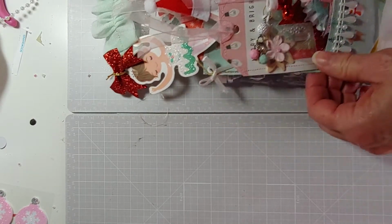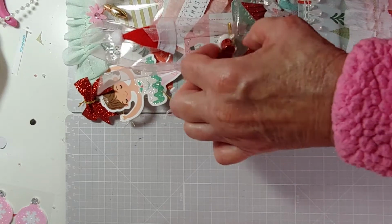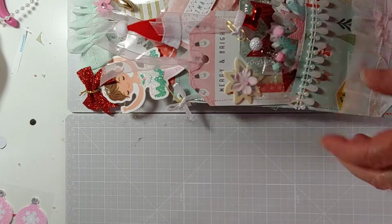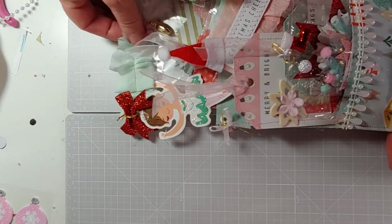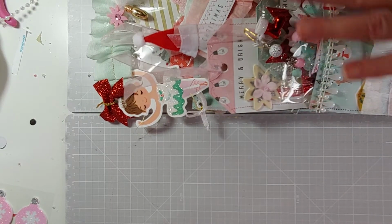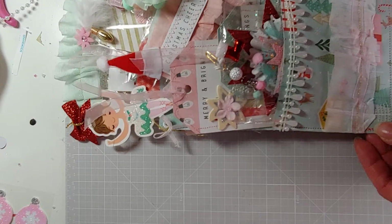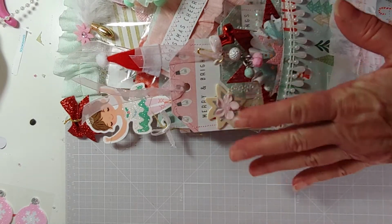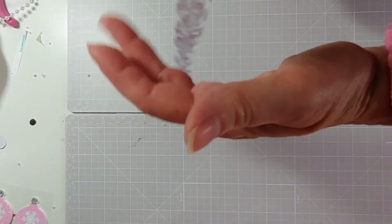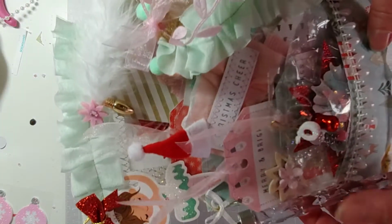So anyway, I just kind of tuck that in there, so that shows as part of the bag, and then the dangle hangs down. See how pretty that all looks together? How it looks like just one big piece, and you have to kind of look and study it to figure out what is what. And I like how that looks. So anyway, that is the loaded envelope with all of her stuff in it, and you can see how that big icicle that lights up hangs. So cute. I love how that looks, how it turned out. Okay, so that's the first thing that I got done for this.